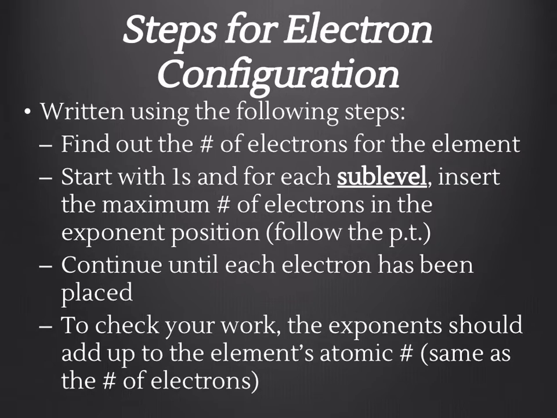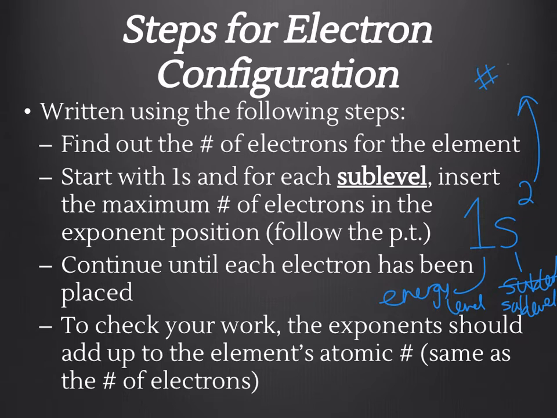The maximum number of electrons in an S sublevel, of course, would be 2, and it says to place that in the exponent position. So when we're doing an electron configuration, I'm just going to give you an example here, okay? That first number is the energy level. The letter is the sublevel. And the number that goes as the exponent is the number of electrons in that sublevel, okay? So an S sublevel can only hold 2, so if you fill it completely, it would have an exponent of 2. A P sublevel can hold 6, because on the periodic table, the box is 6 across, so it would have an exponent maximum of 6.